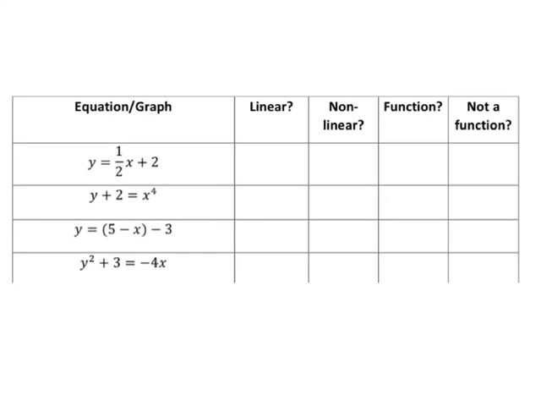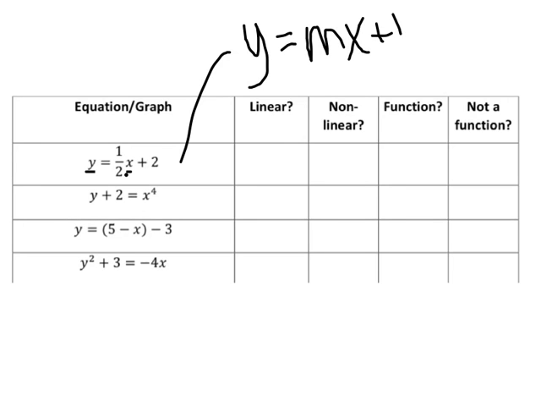So let's go through these equations. Looking at the first equation, what do you notice about this equation? The first thing I notice is that there are no exponents, and I also notice that this equation is in our slope-intercept form, our y equals mx plus b form. So is this equation linear? Yes. Is it a function? Yes. Remember, all lines are functions.